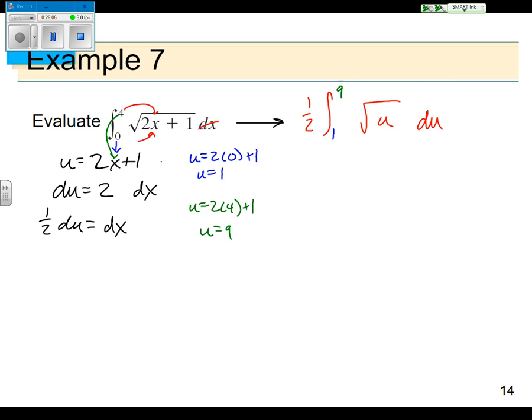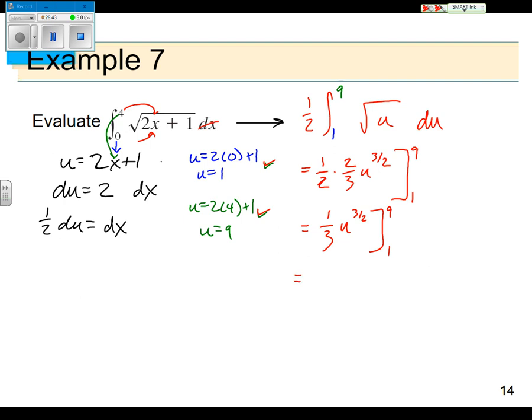Okay, a little bit of extra work right here, but in my book, it's worth it. I don't think it's going to be too bad. And so, I'm using red over here, so let's go 1/2, and then I can go ahead and integrate the square root of u. It's still going to be 2/3 u to the 3/2. But now I get to go from 1 to 9. I don't have to worry about the x's coming back in. So I traded this little bit of work for not having to put the x's back in. And so I'm going to clean this up real quick. The 2's cancel still. I got 1/3 u to the 3/2 evaluated from 1 to 9.